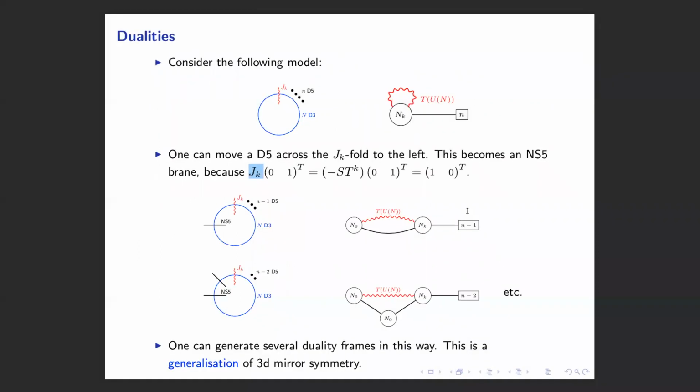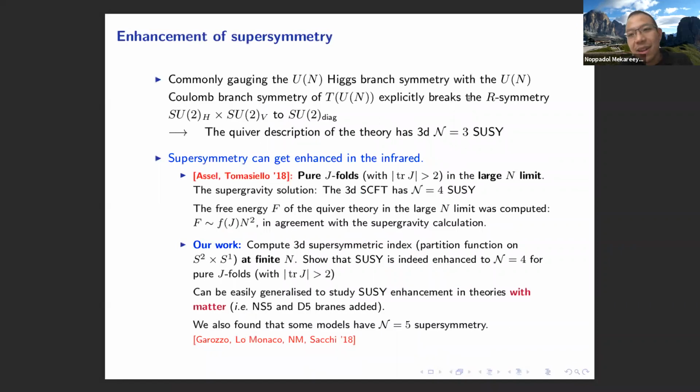Should I literally think in terms of? You should literally think of T[U(N)] as a CFT. So this red line is a CFT. Okay, it's like a building block, basically, right? Like T3, which you always write as a triangle with the T3 and then a lot of symmetry, and you gauge it, you do a lot of things with it. It's a similar thing. This is in 3 dimensions, and it has U(N) times U(N).